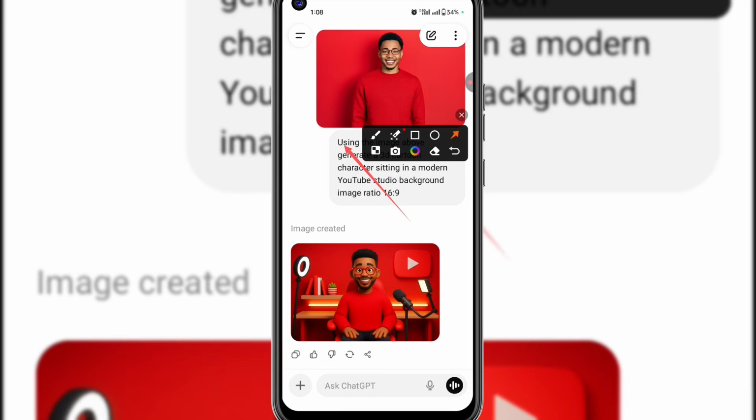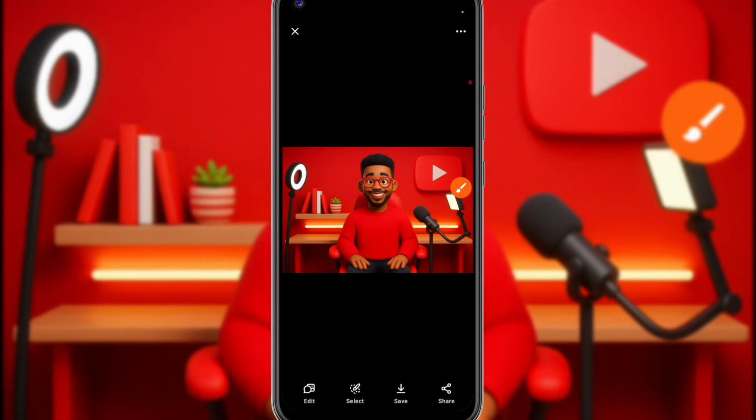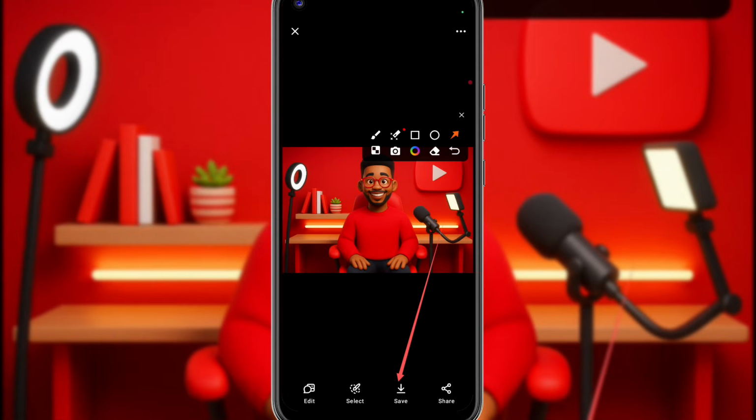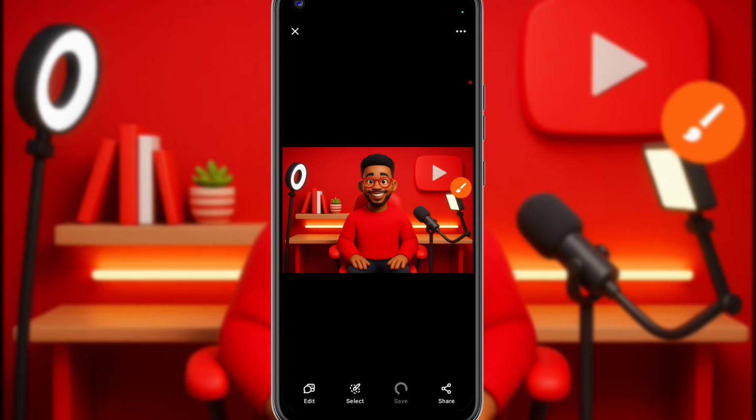This website, you can also lip sync realistic images. You can lip sync realistic images, cartoon characters, any image, you can make them talk. So I'm just going to click on this image and I'll click on save, click here, and it's going to be saved directly to your phone. Alright, so now that I've saved this image, let's go to the website.